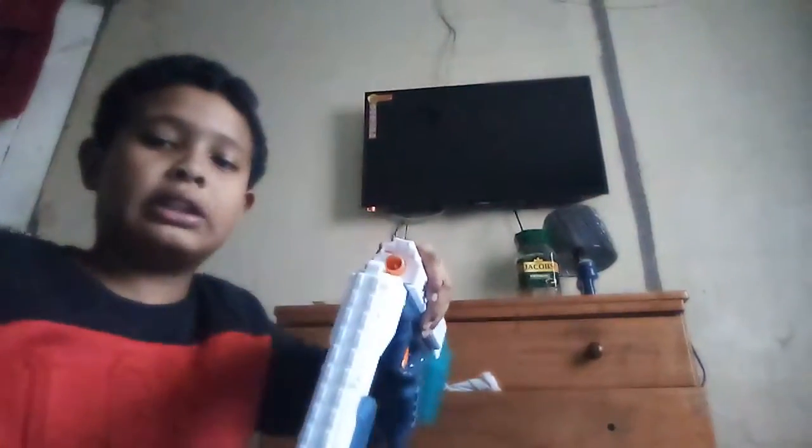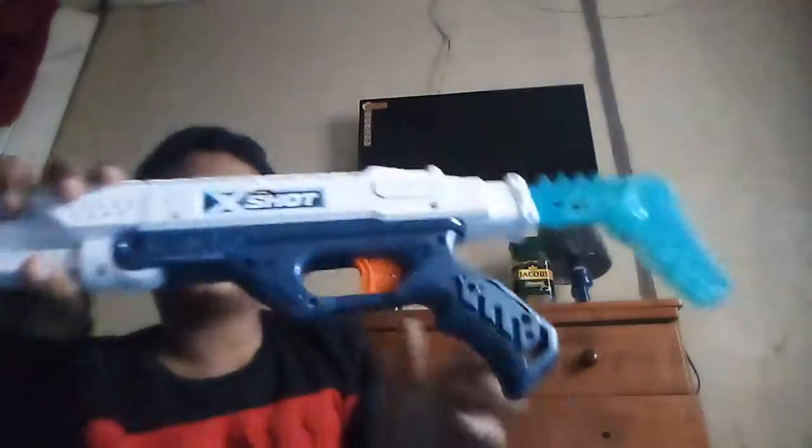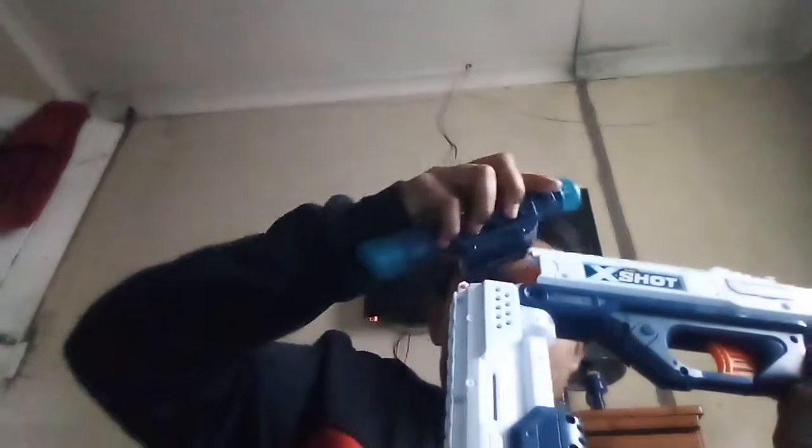Okay, let me open this. Okay, this is where the bullet goes in. I know it sucks, it's only one bullet can go in. Okay, let me show you. Guys, you see this line over here? You just... and you pull this open, or maybe like I like to do it like that. And just put the binoculars back on.